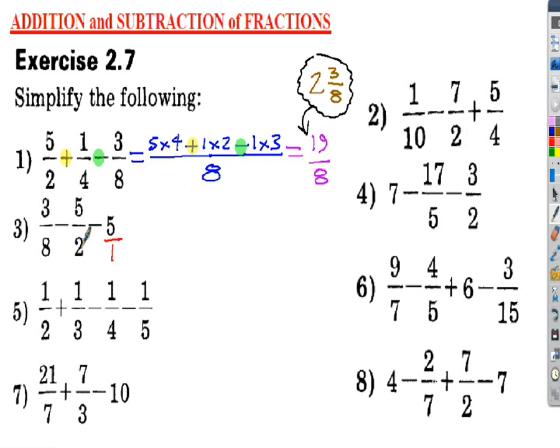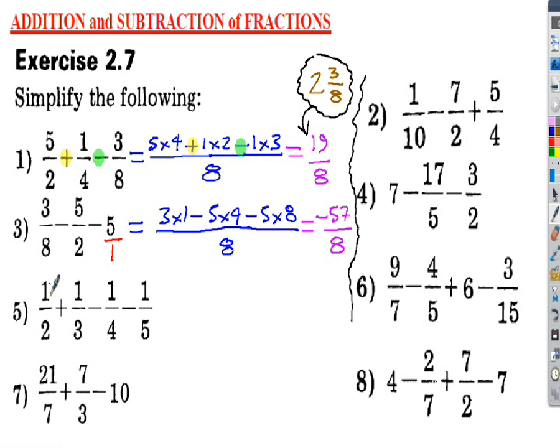Question 3, we've got 3 upon 8, subtract 5 upon 2, subtract 5 upon 1. Common multiple of 8, 2 and 1 is going to be 8. So our common denominator here will be 8. How many times does 8 go into 8 is 1, so that's 3 multiplied by 1. We're subtracting, and how many times does 2 go into 8? That's 4 times, so that becomes 5 multiplied by 4. And 1 into 8 goes 8, so that's going to be subtract, in this case 5 multiplied by 8. Evaluate, that becomes minus 57 divided by 8.